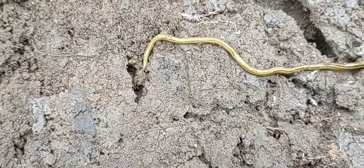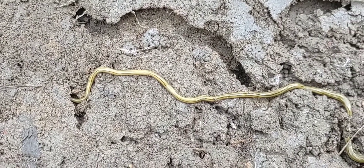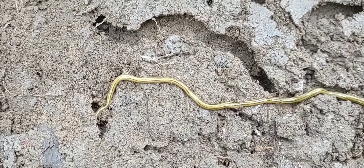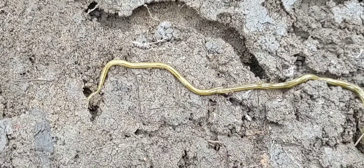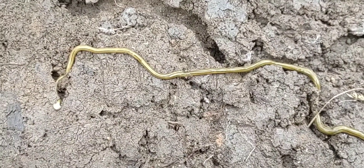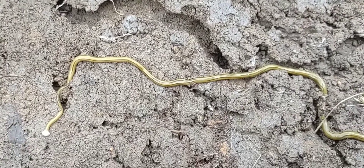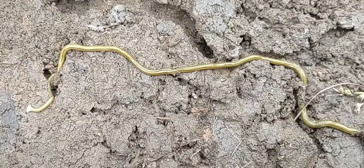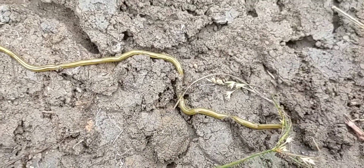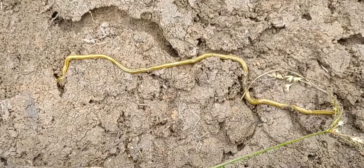These are said to eat our earthworms, and they are destructive to our local ecosystems because they are not native to the area. I believe within the last probably ten years they've started popping up in pretty good numbers in the southeast. I'm not sure if they're anywhere else in the country at the moment.